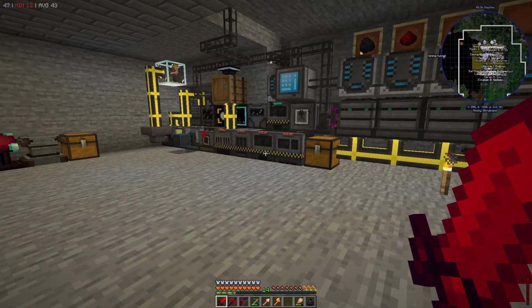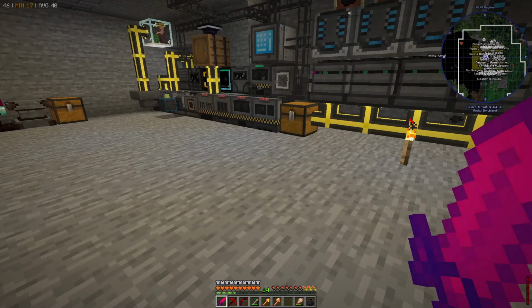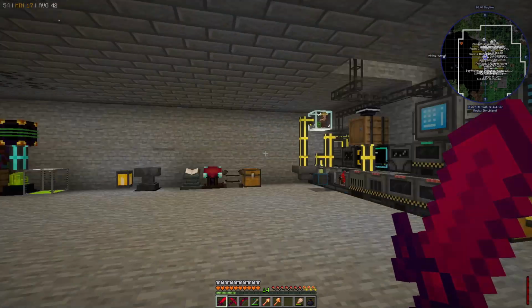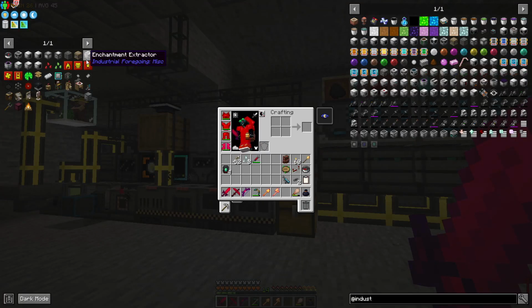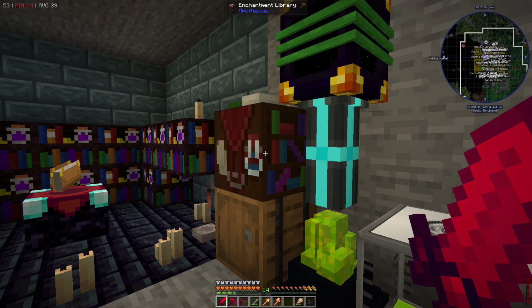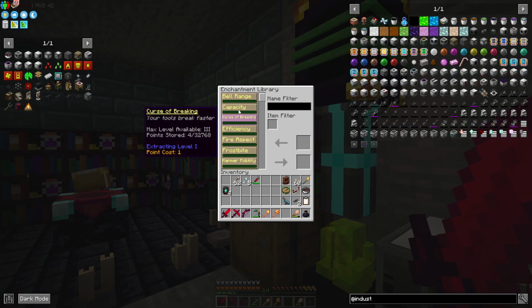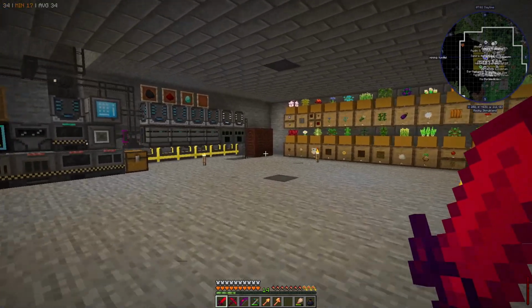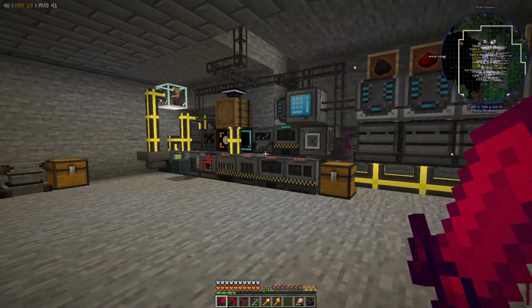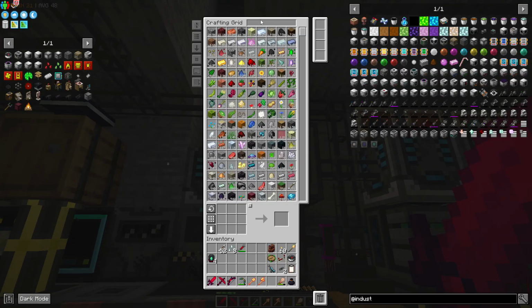This episode, I'd like to get into a bit of Industrial Foregoing, get a little system set up, probably downstairs, and start working towards getting the ability to extract enchantments from our tools. So that then I can push them into here as well. And we can be able to put whatever we want onto a tool, which I think would be a really handy thing to have right about now. So let's jump in. Let's start by making a crafting grid.